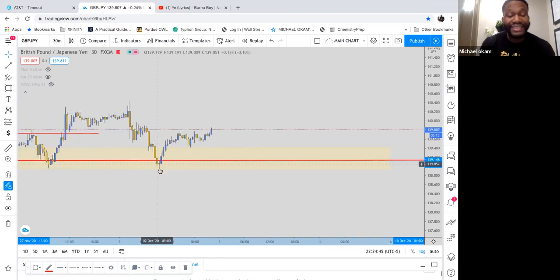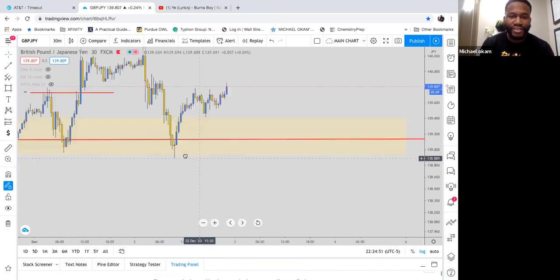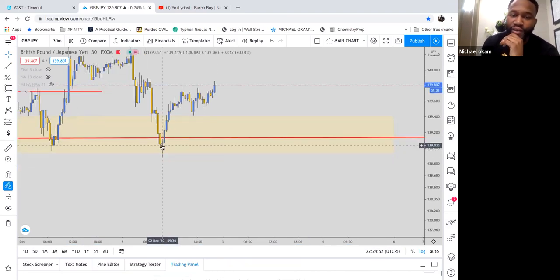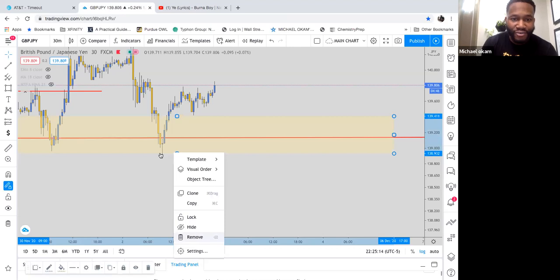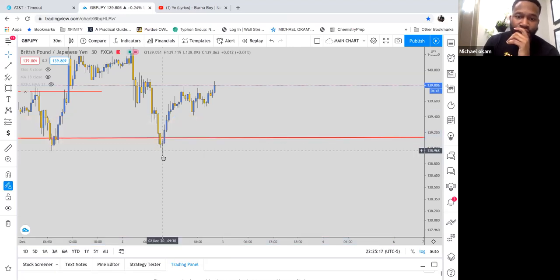Guys, an ideal entry would have been, see, I don't like this. Well, this is where candlestick analysis comes into play. This right here is called a pin bar. This is a reversal candle. Or it's a tweezer top. So this is a pin bar. And if we're selling the market and you saw this in a bearish candle, this is a tweezer top. So when you see a candle like this with a long wick on the bottom and a short wick at the top, this is a reversal type of candle.